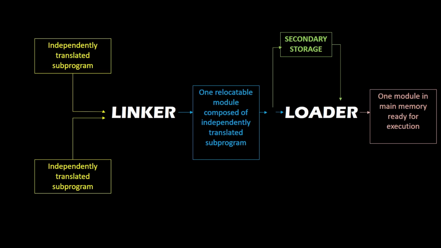It takes these object files, along with any necessary libraries, and combines them into a single executable file. During this process, the linker resolves references between different parts of the program, assigns memory addresses, and ensures that everything is coherent and ready for execution. So, in essence, the linker acts as the glue that binds all the disparate parts of your program together, creating a unified executable that can be run on your computer system.